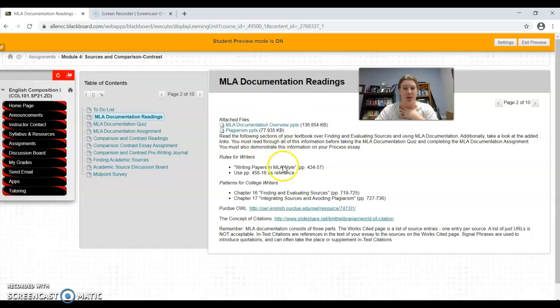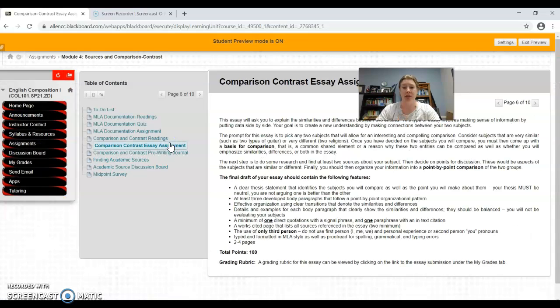I also have some PowerPoints here that you can look through if you want to, but the main concept is you have a works cited page with your sources listed, and then in the paper you have references to those sources. Now you can look at the comparison contrast essay assignment to see that your minimum for this essay is 2 sources, one direct quotation and 1 paraphrase. You have to demonstrate all 3 of those things in this essay. So that's something to keep in mind as you start drafting your essay, that you are required to use sources and to demonstrate those skills in this one.